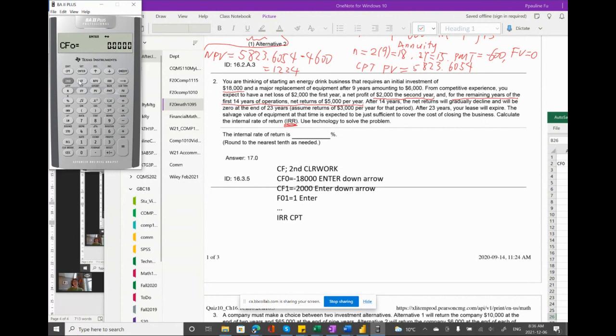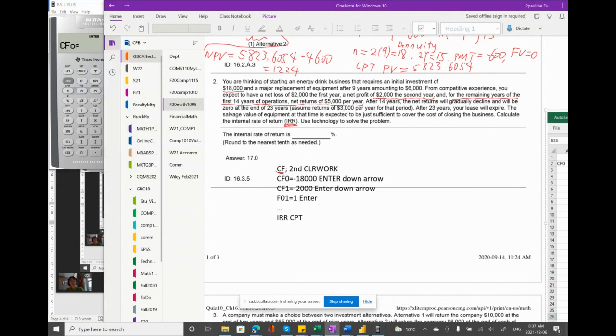After cash flow, you must press second clear work to clear any previous entries. Otherwise, you will mess up. This step is necessary. After CF, press second clear work.